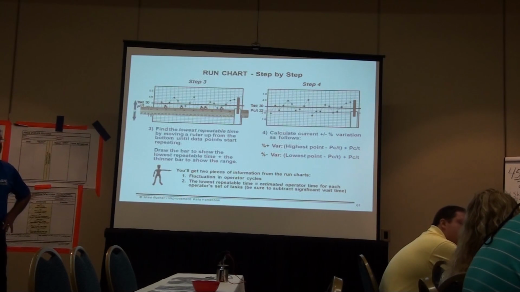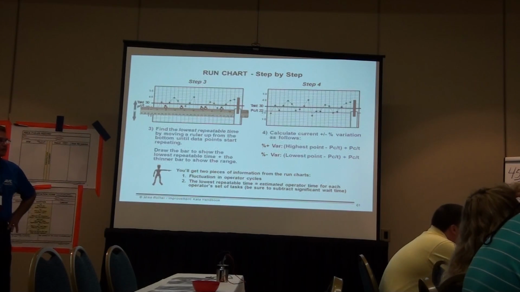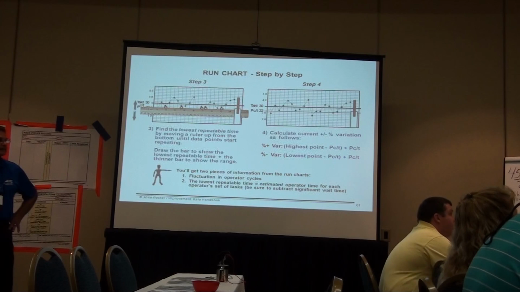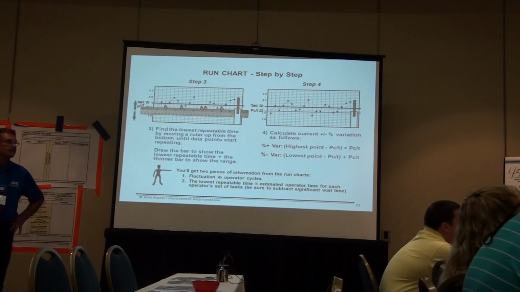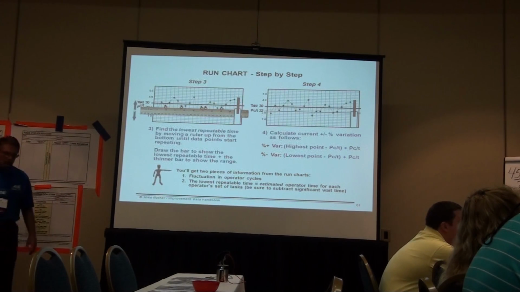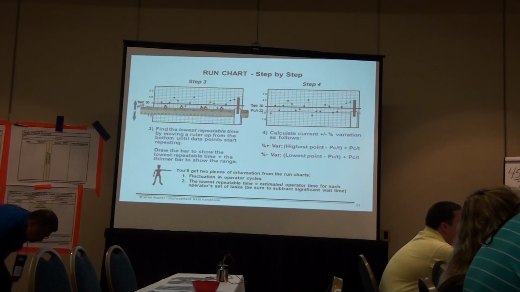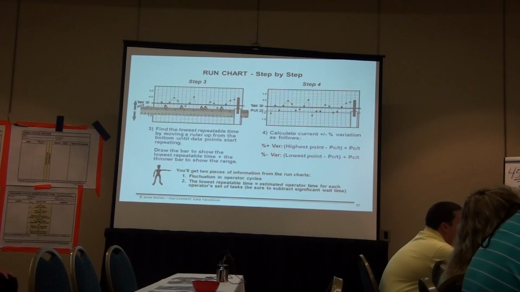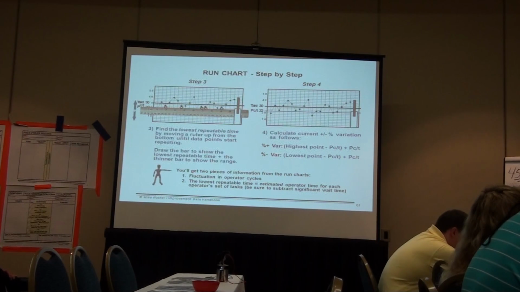So what is that number telling me? The highest variation of 24 seconds is 135% of planned cycle time, right? This green dotted line going across here. What would be 100% of it? It's 10.2. So 100% would be another 10.2, which would be 20.4. And then about another third more would get me up to 24 seconds. So I'm 135%, or I'm double plus a third higher than what I want to be on my planned cycle time. Does that make sense?